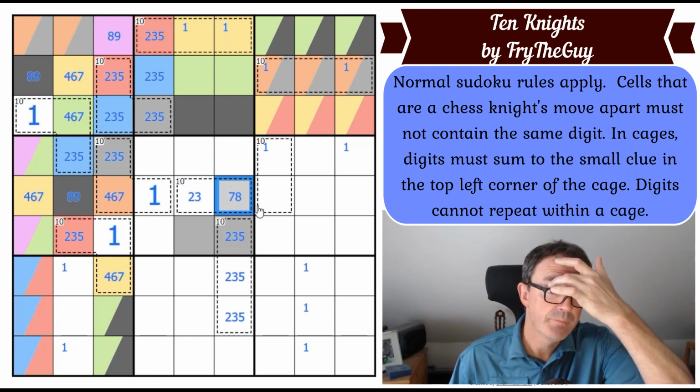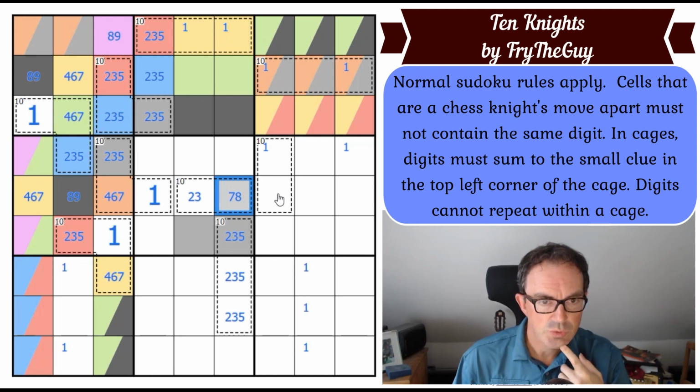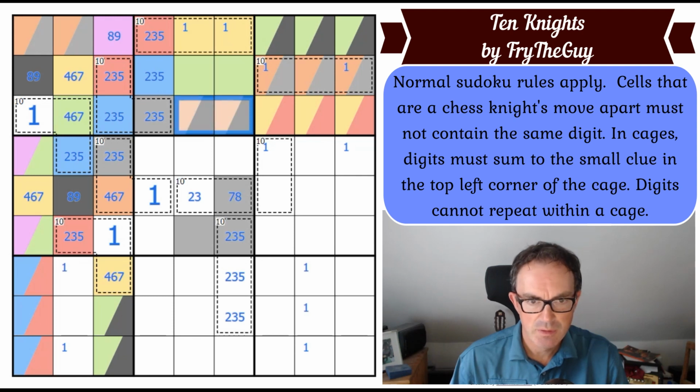But I'm not sure exactly how. I don't even know where to look, to be honest. Orange. Hang on, can we just... One of those has to be orange, doesn't it? Just by Sudoku. What's orange? Orange is a 4, 6 or a 7.